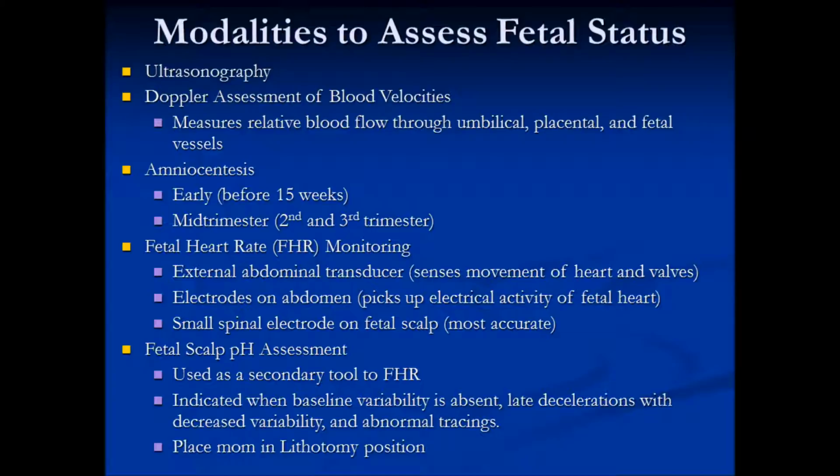the baseline variability is absent. So since they're mentioning variability, I'll just go ahead and explain to you what variability is. Variability is the idea that the heart rate should be going up and down. It should vary, but it should vary in reaction to something. So something, an episode occurred. Mom gets up and goes to the bathroom, or mom's laying in the bed and a contraction comes. So the up and down, or the movement of the heart rate, should vary.